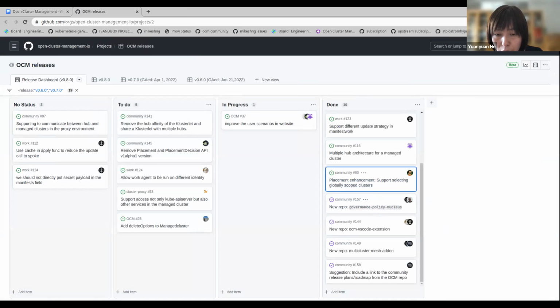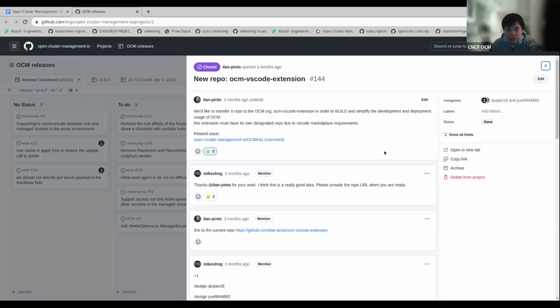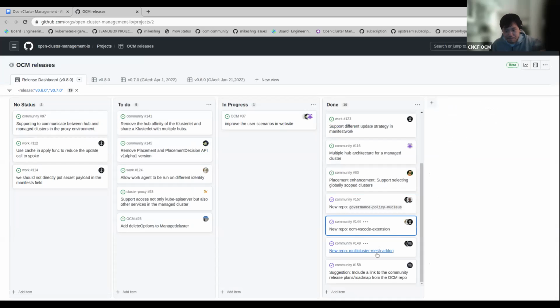Next one is a new repo from the policy component. I went through the description, and it seems it's adding the new APIs for the policy framework to use. So there are no features, but some common libraries. Next one, 144. This one is the VS Code extension that a community contributor added. He demoed how it can help develop OCM, as well as serve as a first walkthrough of having a user interface for OCM. So this repo hosts that VS Code extension. That's it. Thanks, Mike.